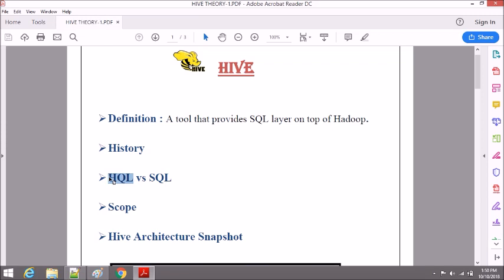Therefore, we can say that a regular database is not good for high throughput as Hive is. The next difference is that no transformation or cleansing is needed to load the data in Hive. As we have already seen, Hive uses the ELT operation, so we are not going to perform any transformation before loading. First we need to load the data. So we are saying that no transformation or cleansing is needed to load the data in Hive.